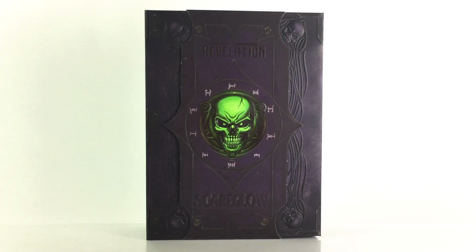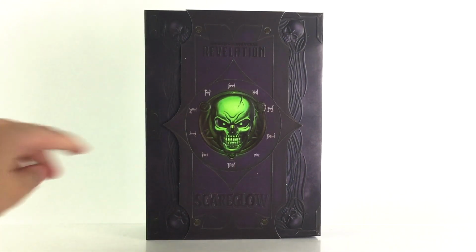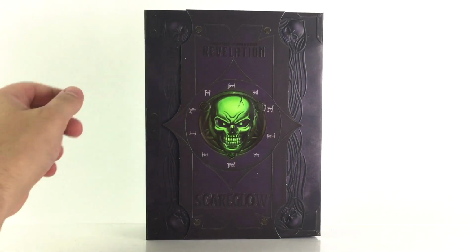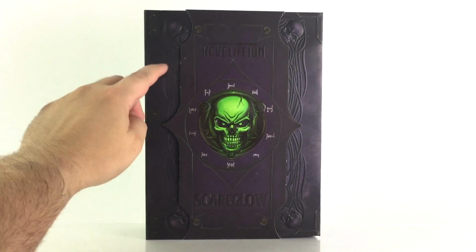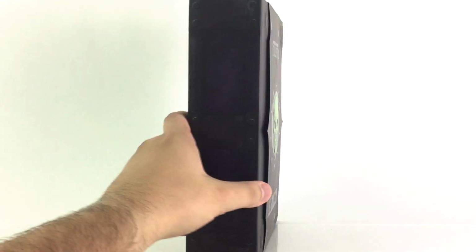Inside the brown mailer box is the packaging that resembles a book, and on the cover you see his name, Scareglow there. Most of the book is in dark purple and some black, also some light gray, and you see the head of Scareglow right there on the front. You also have these symbols around his head, and that's very nicely done. Really loving this packaging. These are all nicely done sculpted details on the book. On the side, you see how that looks there.